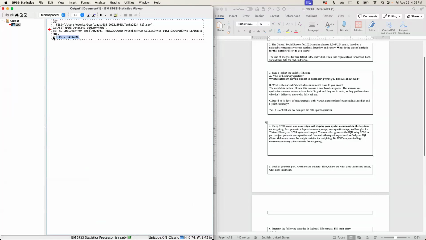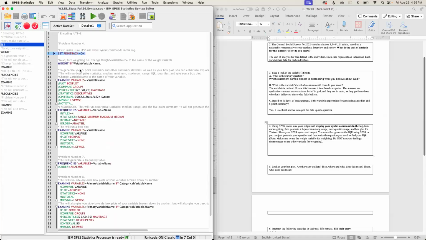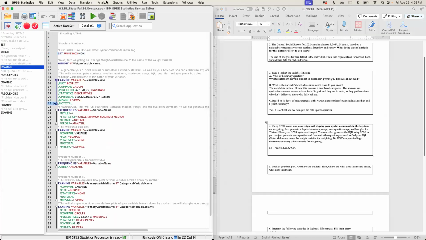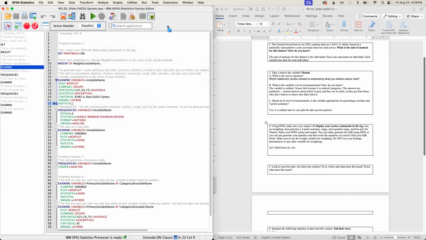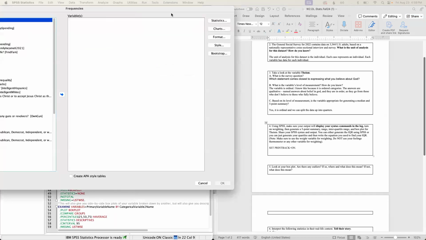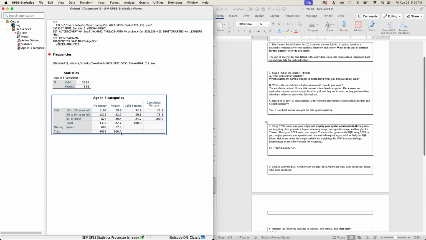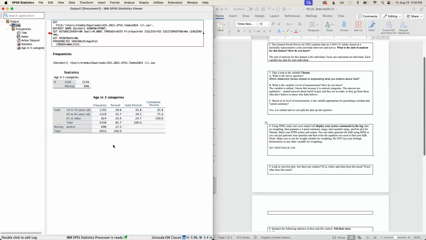And I'm going to just copy and paste that. I could do that from my output, I could do that from right here, doesn't matter. I'm going to put that here just because I'm keeping a record of what I did. So what this means is that when I run something, like let's say I were to run a frequency table of age in 3 categories, you can see that beyond giving me this frequency table, it gives me this syntax that says, here's what you did. This is the programming language that generated this. And so that just makes sure it is.